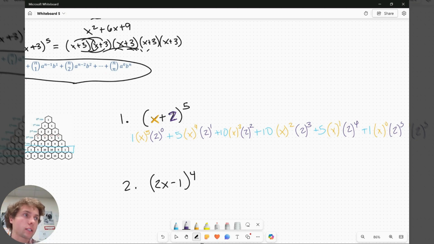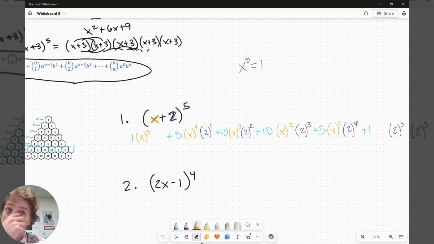Realize the first and the last term here both have something raised to the 0 power. One thing we know is anything raised to the 0 power is always 1. So do I need to write out 2 to the 0 or x to the 0 in these expressions? I can actually forget about those because all that is really happening there is that would be a value of 1. Same thing with the x to the 0 at the end. That is really just a value of 1. So I don't need either of those in this expression.